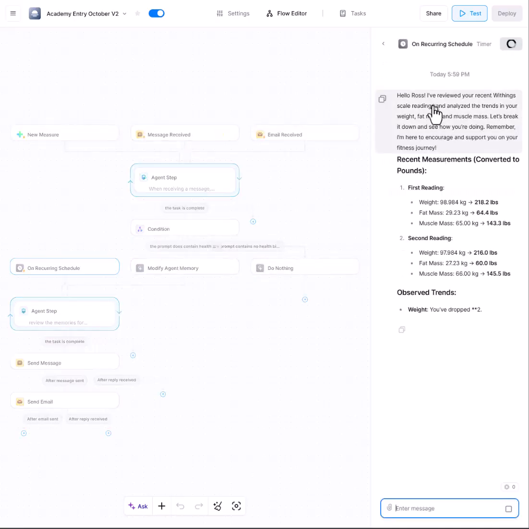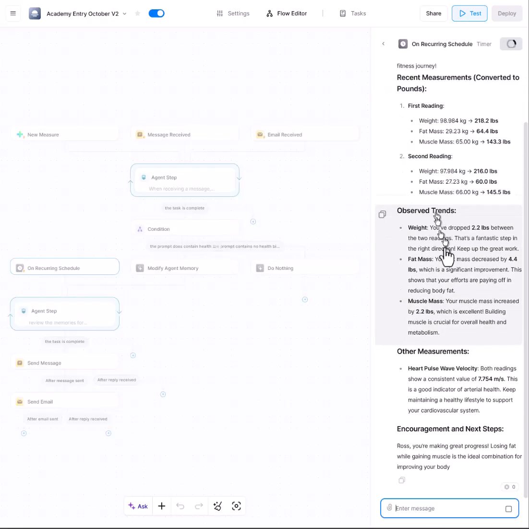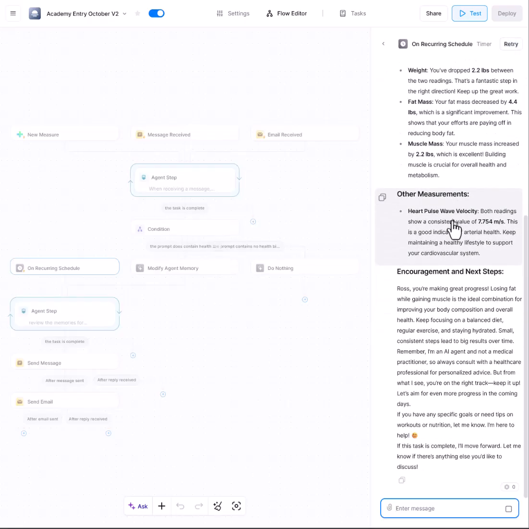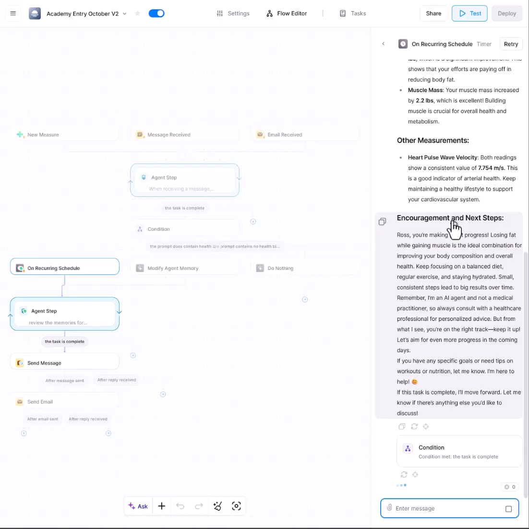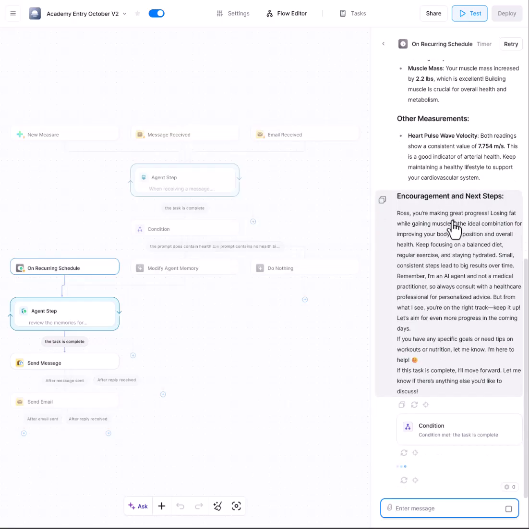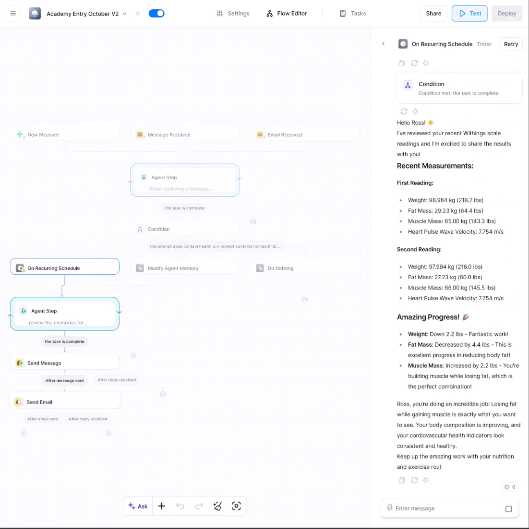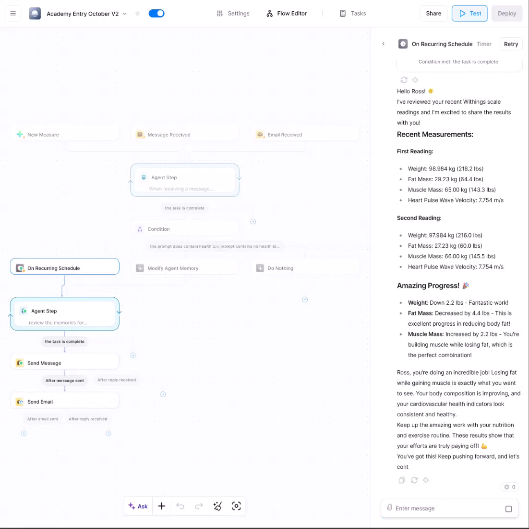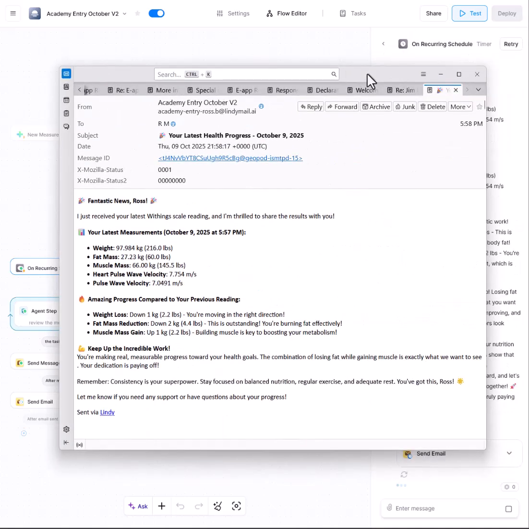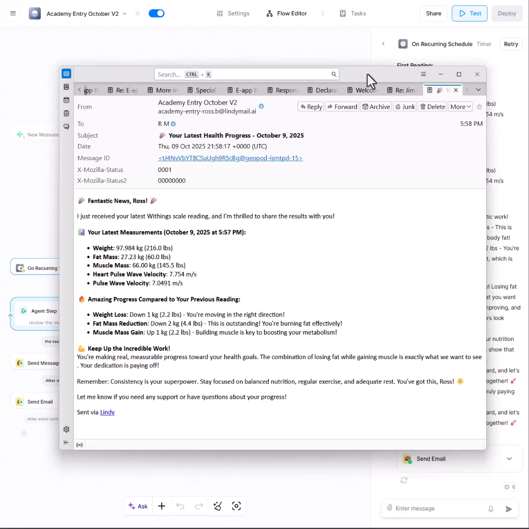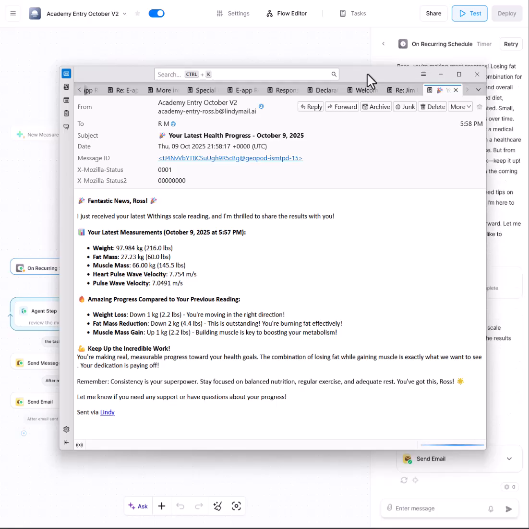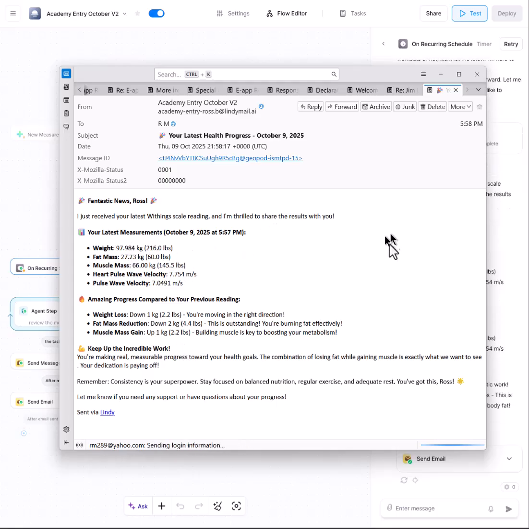This timer basically is going to go out at 5 a.m. every morning, and it's going to produce, hey, what's going on with your health trends? And while it's doing that, I'm going to show you the email that I get. So this is what the email looks like. Okay, so now we've got something that's saying how I'm doing, a little bit of trend analysis, trend information, which direction am I going, and good stuff like that, right?